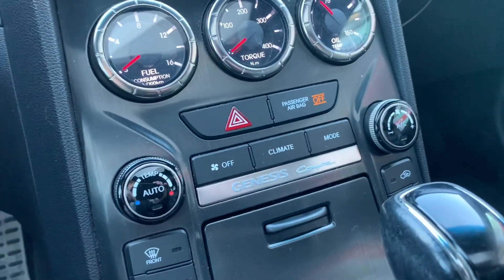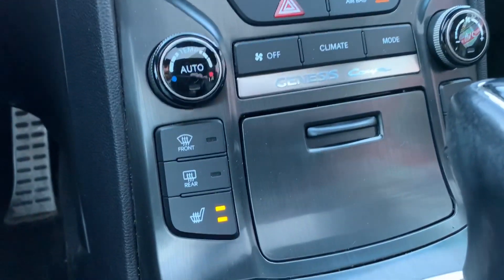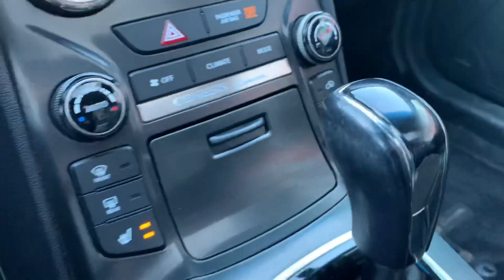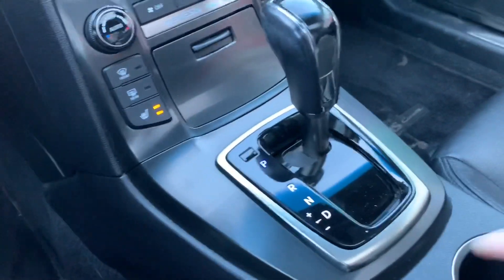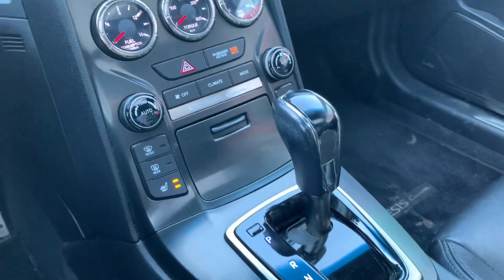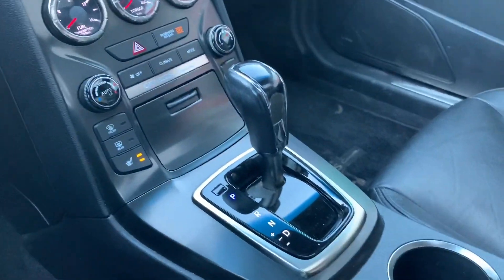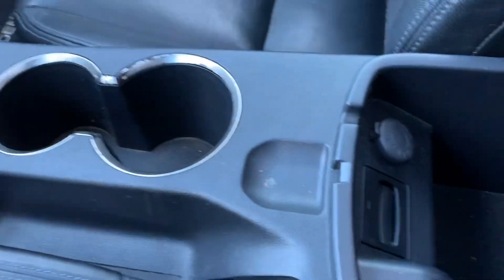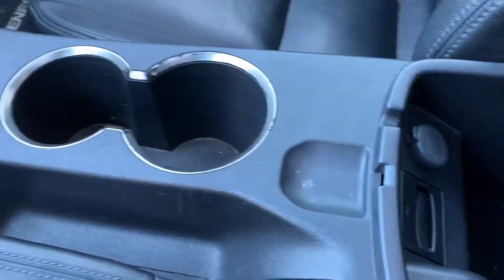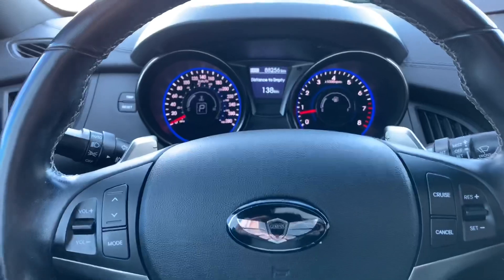You have automatic climate control up front so you can set the temperature and it'll automatically adjust the fan speed. Heated seats for both driver and passenger, and your automatic shifter with a Tiptronic mode as well. Now, a lot of people want a manual transmission — this isn't one — but the automatic is actually really fun to drive with the Tiptronic mode and paddle shifters. It's got a nice big glove box and cup holders, but essentially it's a shiny car with two chairs and it is absolutely too much fun to drive.